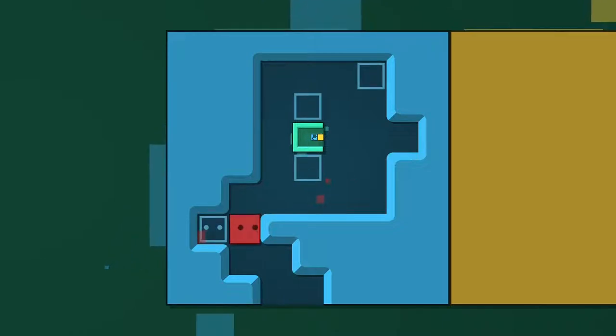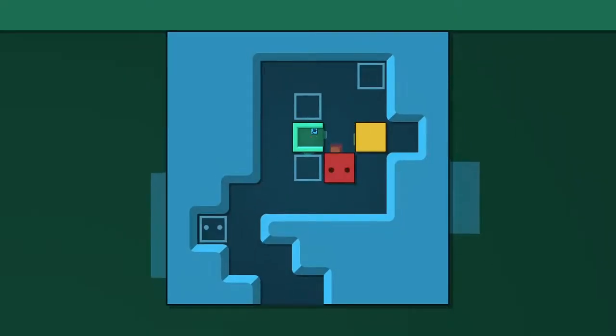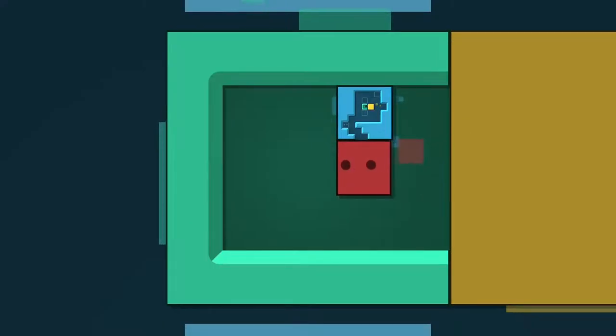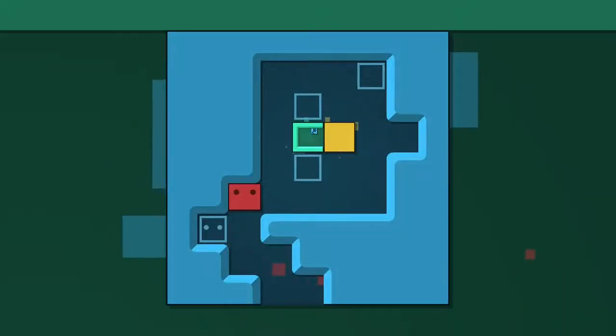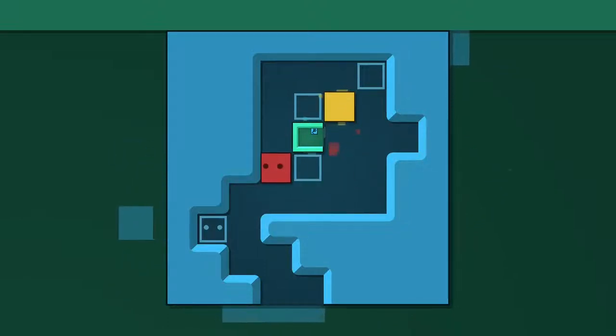To get the apricot out of the green is easy. Just push it out and then hop out. No. We push it out and then we go back in here. Okay. So, what do we do?